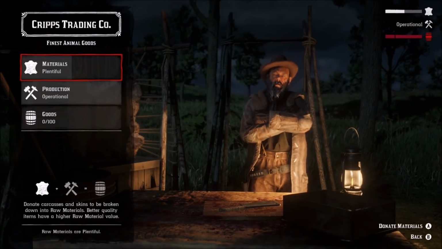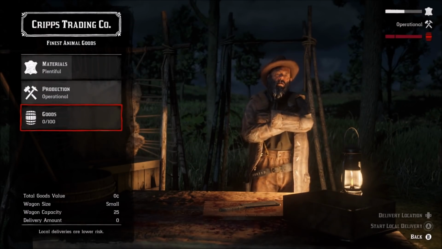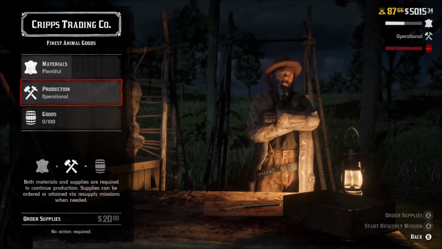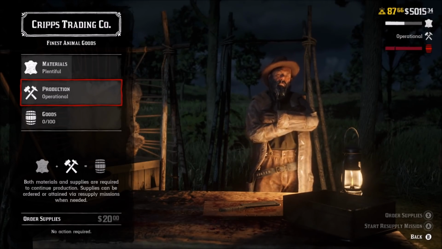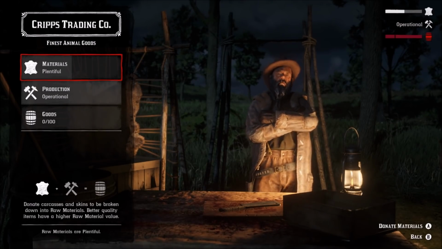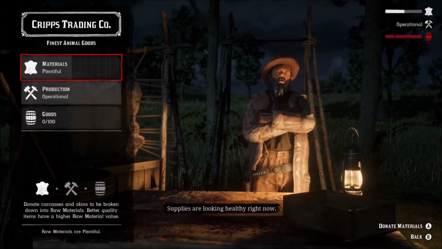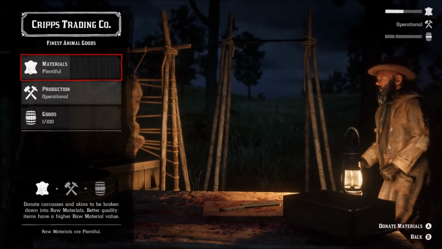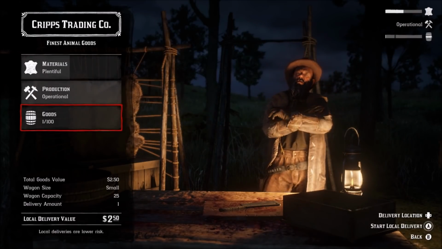For stock to continue to produce, though, you need both supplies that you can buy, or you can do a supply mission, which, if you play GTA Online, you're probably going to be better off buying the supplies. And you also need materials that you can get from hunting animals and bringing their carcasses back to Crips. The hunting process is going to be made much easier, I assume, when you get the hunting wagon, but I don't have that yet.